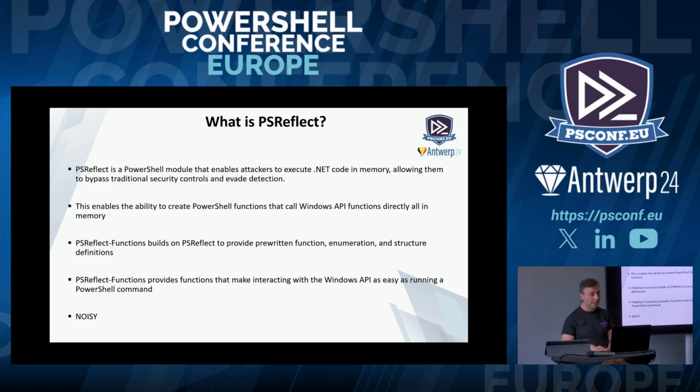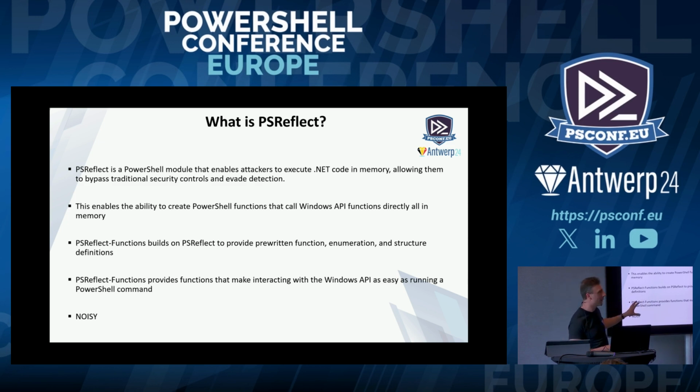So PSReflect, that's a module, enables attackers to execute code in memory and allows them to bypass traditional security controls. To be fair, not anymore. In Windows 11, that's why I don't even show you a demo of PSReflect, because if you run that on a Windows 11 machine, Defender will kill it immediately. So it used to work pretty nicely before, but not anymore. But I still think that I need to place it before.